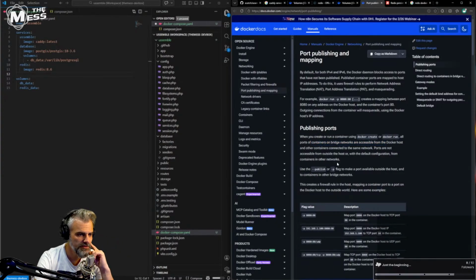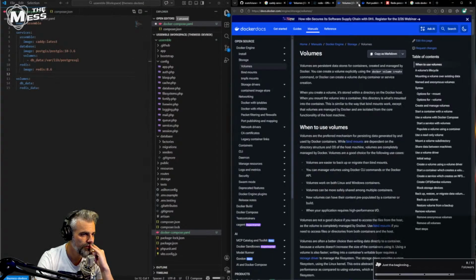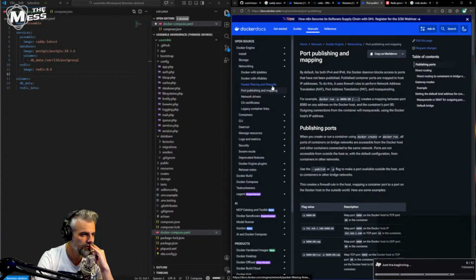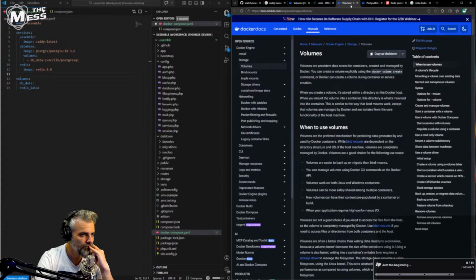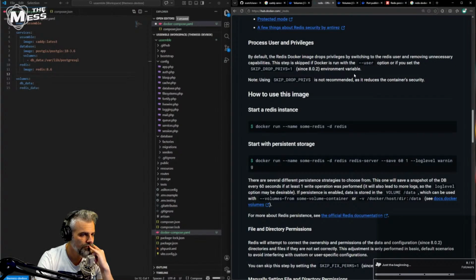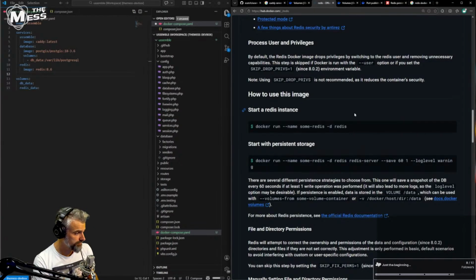So I don't need to actually publish the ports for Redis if I'm in bridge mode networking. So we'll just do that.